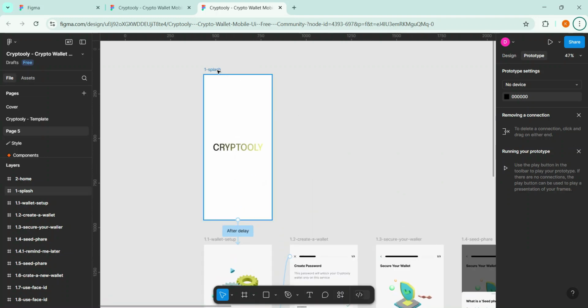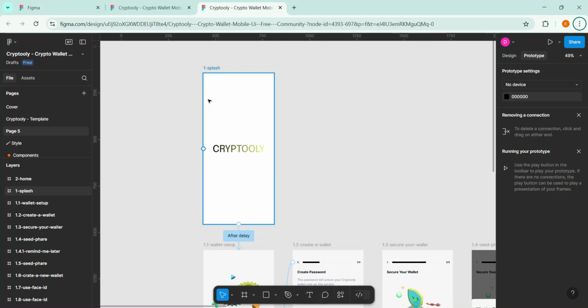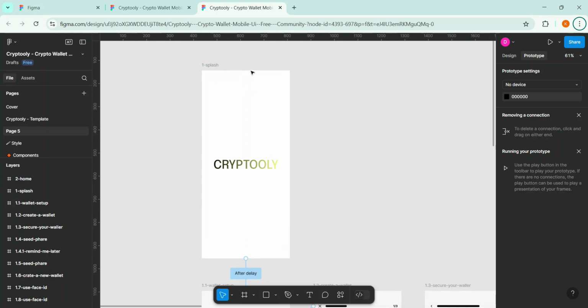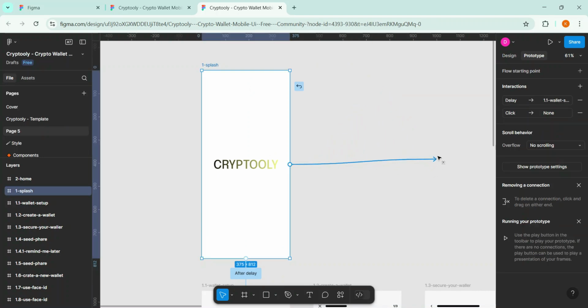It changes from design to prototype. So if you hover on a screen, you're seeing a plus icon. What this plus icon indicates is this is where you connect your wires. So these wires help you to connect your frames. Just look at it as you are wiring a building, right?